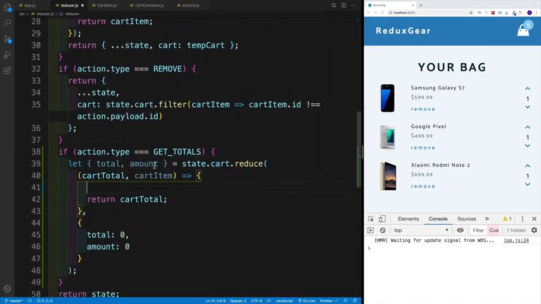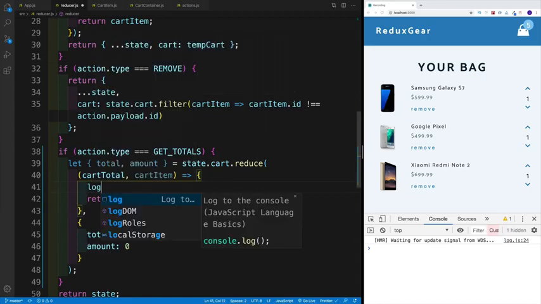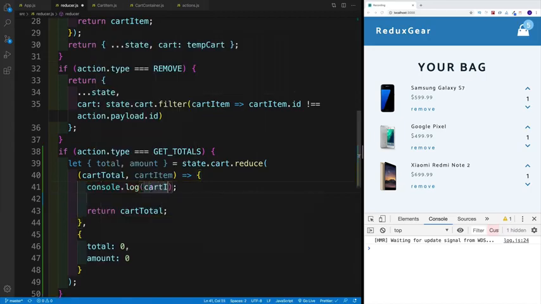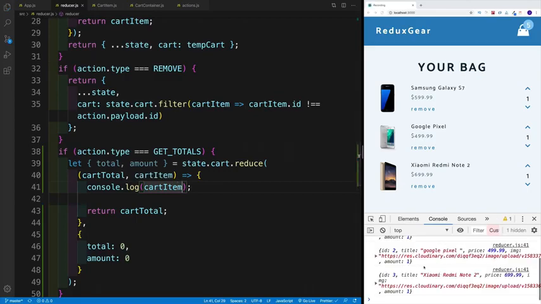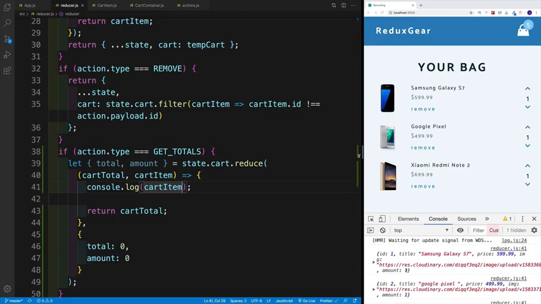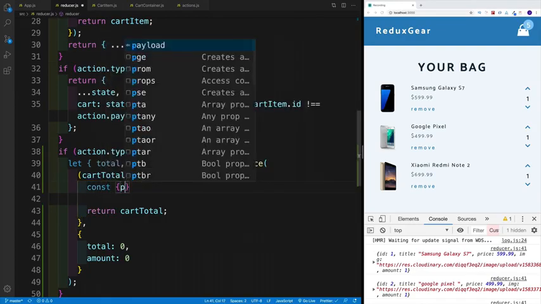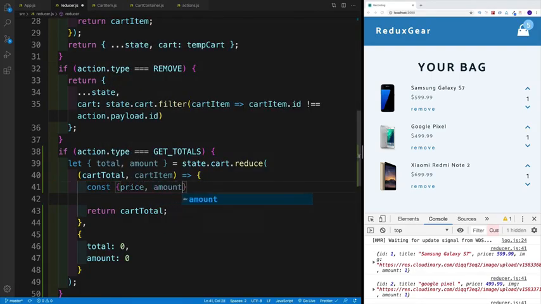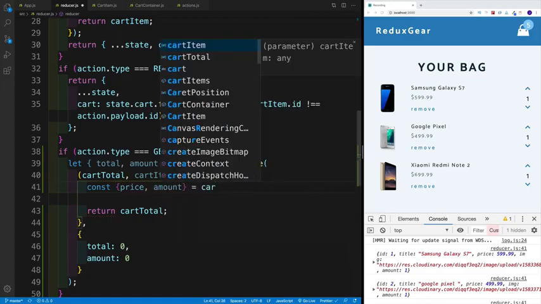Since each and every item is an object with all the properties, I'm going to start by destructuring. And as always, if you want to check what you have as far as the cartItem, just console log it. That's going to be the best way. Once you do, you'll notice you have access to each and every item. What I'm looking for is this amount, so how many items are in the cart. I also want to get the price because that will help me calculate my total. I'm going to go with destructuring in this case, so I'm going to look for price and amount, and that is coming from my cartItem.